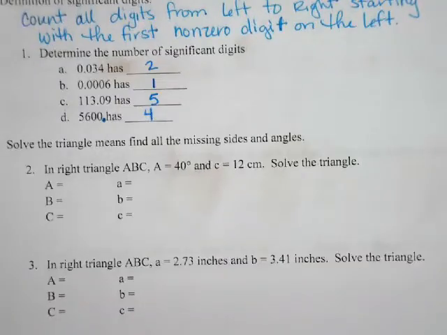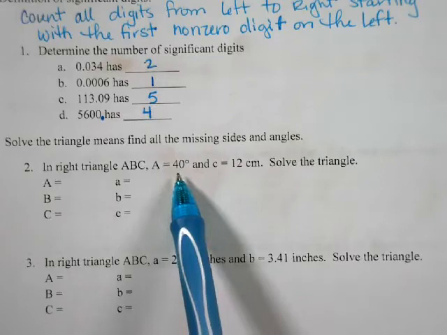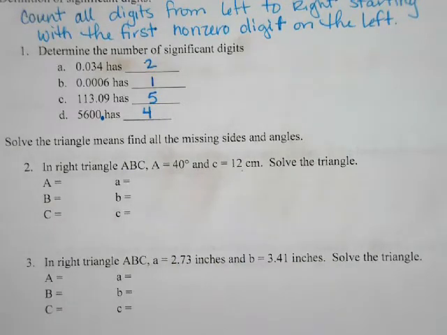All right, so it says then solve the triangle, which means find all the missing sides and all the missing angles. So if you look at number 2 there, how many significant digits do you see in the problem? 2, right? This one technically only has 1, but this one has 2. So in my problem, I'm going to use 2 significant digits. Does that make sense? Now, if you go to 3, like I said, I won't count it wrong.